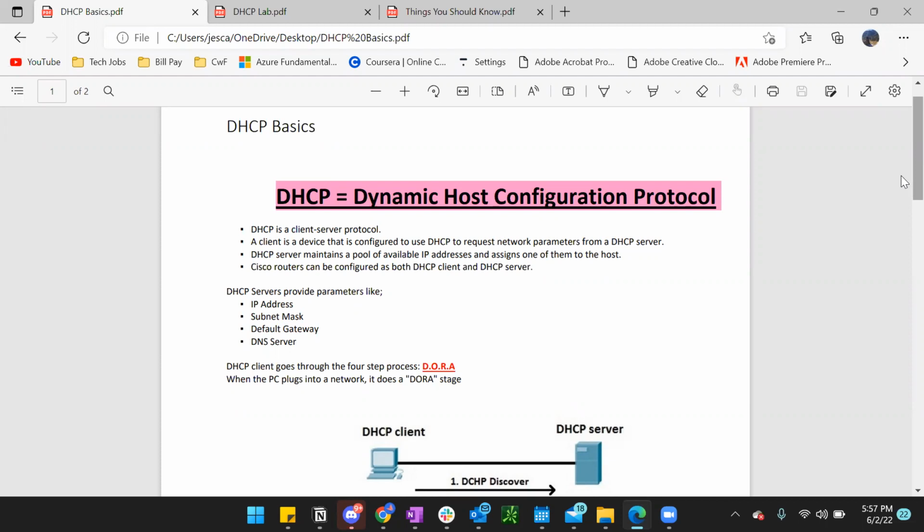So yes, we have 5 computers now, and it's easy to put IP addresses on those 5 computers. But what happens when it gets to 50? What happens when it gets to 1,000? What happens when it gets to 100,000? You're going to have more than one person configuring IP addresses. You're probably going to have a whole team that just configures IP addresses, and that's probably hundreds of thousands of dollars that you're spending on employment and wages.